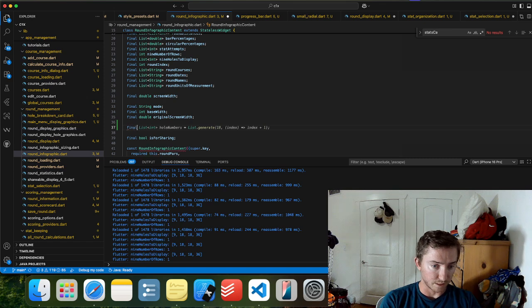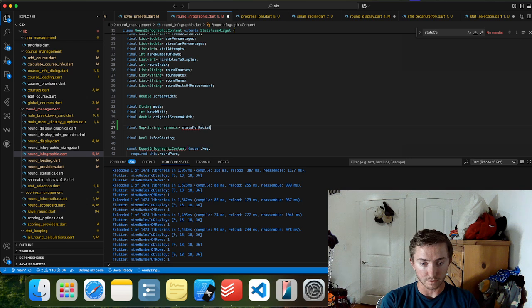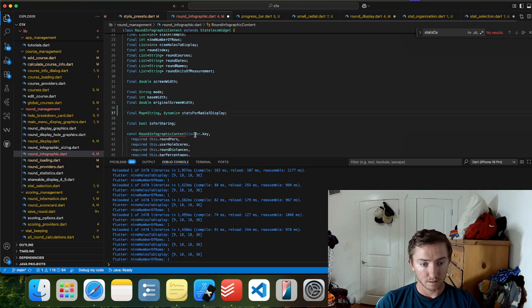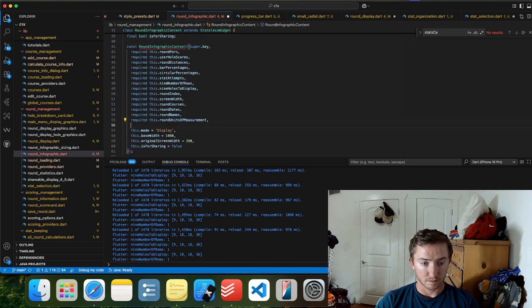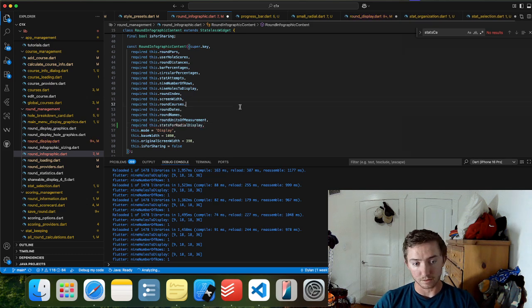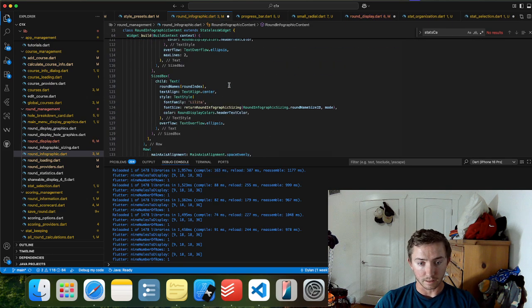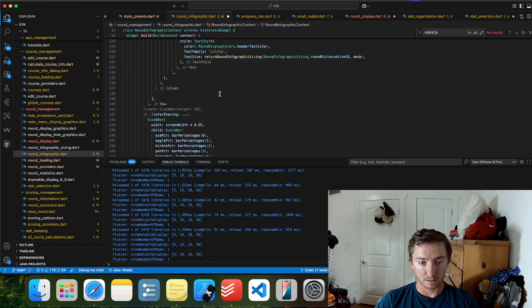Let's go final this stats for radial display. And then required this stats for radial display. And then I can just pass those down here.